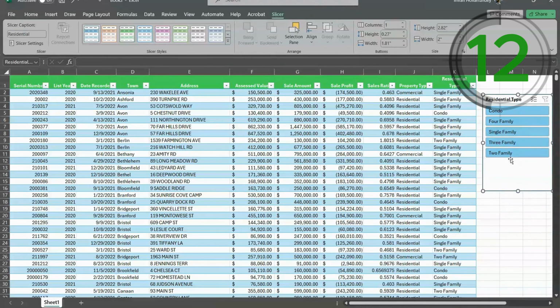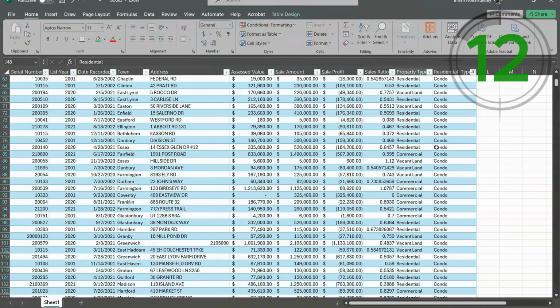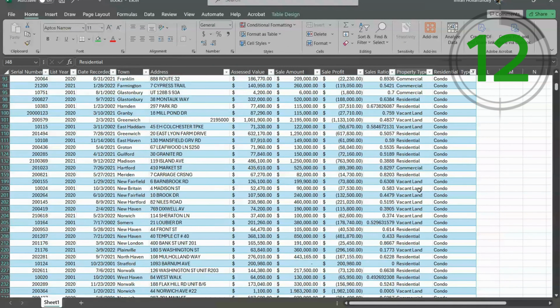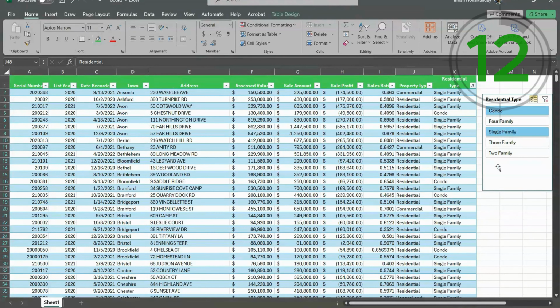So if you want to filter, maybe based on, let's say, condo. So here we have only condo houses right here. As we see, it's only condo on this one. And we can select more than one. To select that, you need to click on this multi-select right here and click any other thing that you want. Let's say we want to see single family and condo as well. So that too. So right now we are having single and condo.